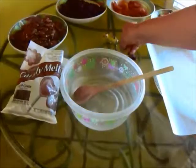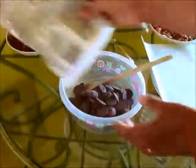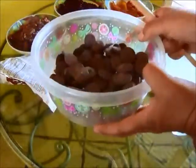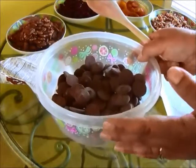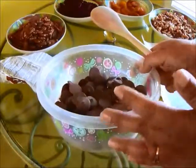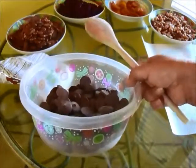So let's get started. The first thing you're going to do is open your candy melts — I just use scissors to pull that apart — and then you're just going to pour these into your microwaveable bowl. I'm using microwaveable bowls I found at the grocery store during the holidays. The next thing I'm going to do is put this in the microwave for one and a half minutes. The first time I did this I followed the instructions on the bag, but I didn't really care for the way it was melting, so one and a half minutes works perfectly.